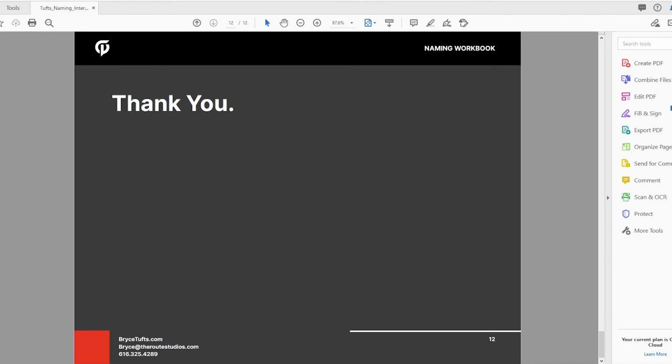So if you're having a hard time choosing between multiple taglines, try thinking of it in context. If you're a service company, try to think of what it's going to look like on a truck. Test out taglines on people that work for and with you. See if any of the taglines resonate more than others. And with that, we have finished the naming workbook.